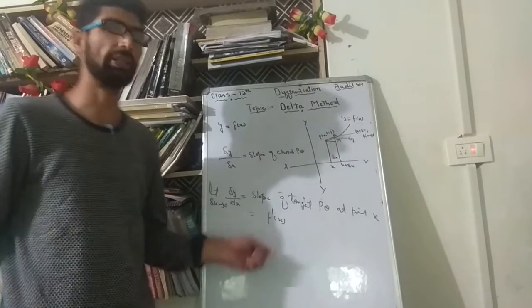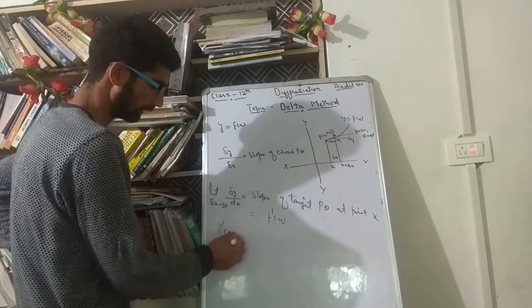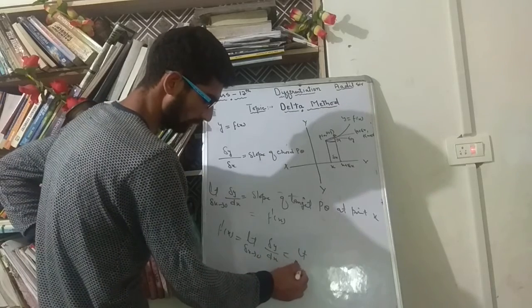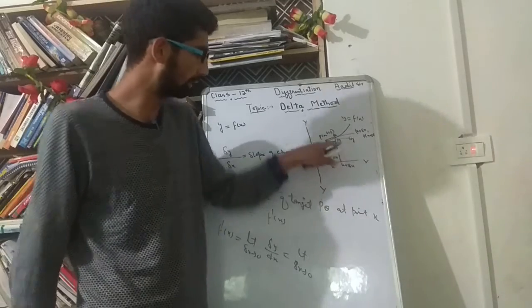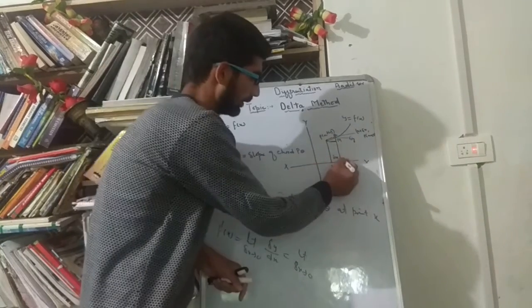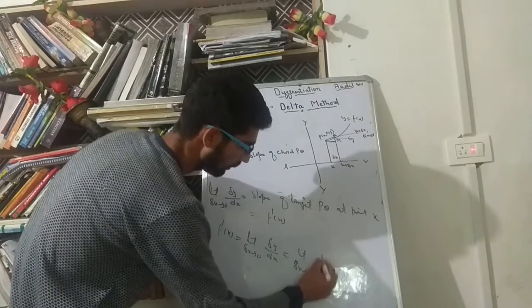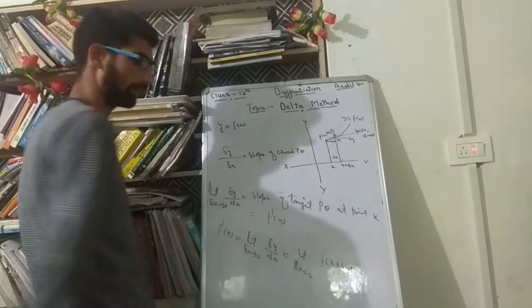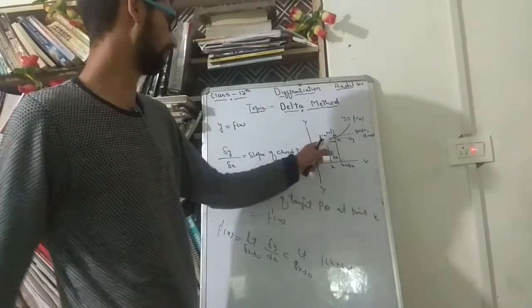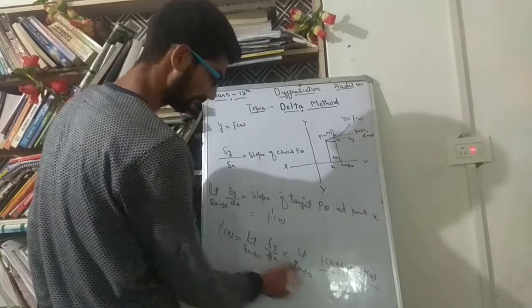So this is our ab initio method or first principle, which says the derivative of this function of x is actually equal to limit del x tends to 0 of del y divided by del x. But we know that this del y is the distance QM, and QM is equal to QT minus MT, for example T is this point. QT is equal to f of x plus del x. So this del y is equal to f of x plus del x, from which we subtract the distance MT. That distance is equal to PX, and that is equal to f of x.